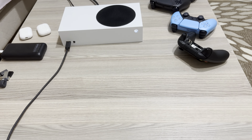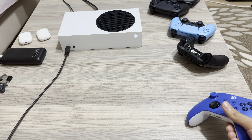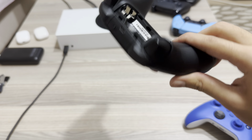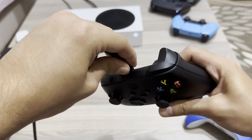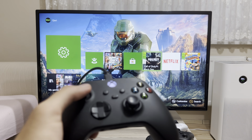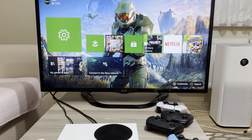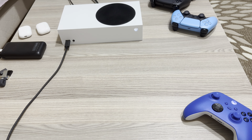Now let's go back here. I'm going to show you guys how you can play even without a battery. So let's say that you have no batteries at all — it still works. All you have to do is just plug it in like this, and now you can just play. You don't even need batteries actually, but it's going to be a lot better if you get them so you can play wirelessly. But with this, you can also just play — no problem at all.